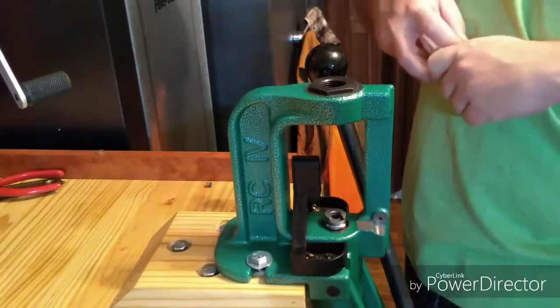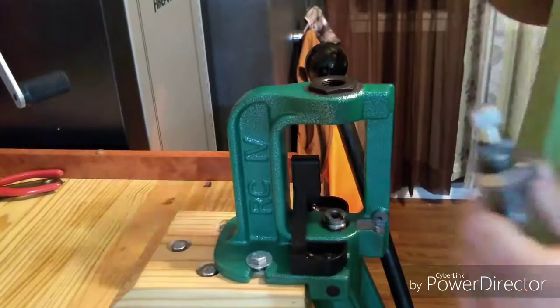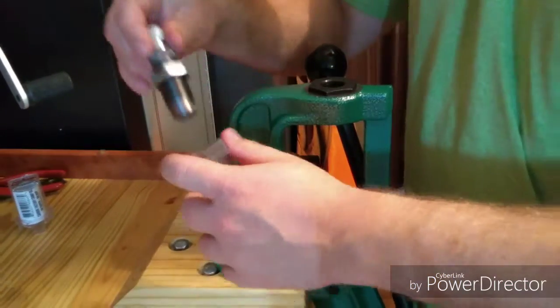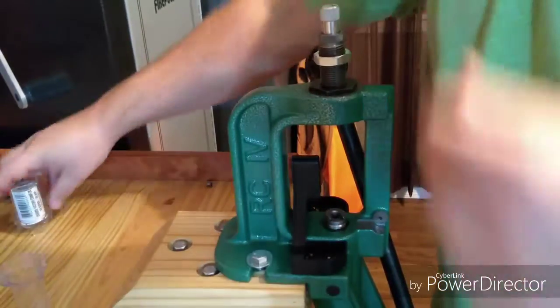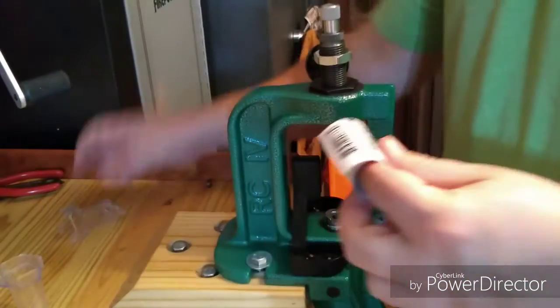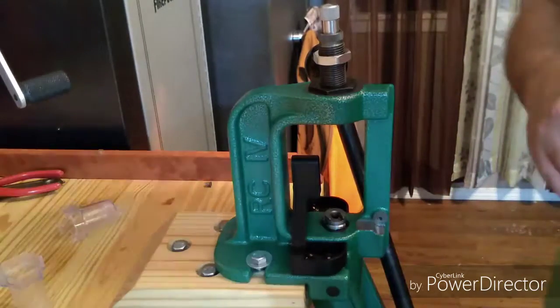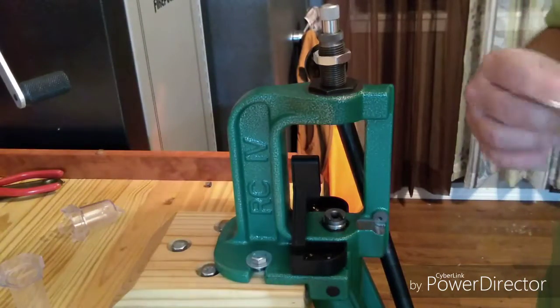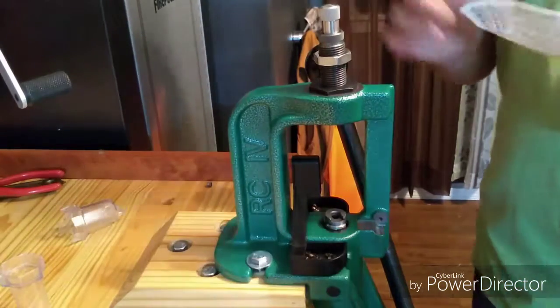Alright, so for our crimp here, I'm going to use the Lee factory crimp die for the 38 Super. Like I said before, I've got a factory crimp die for this one. I've got it for my 45-70. I will get one for 45 ACP. I will get one for 30-06. I will get one for every gun bullet that I use because I like it.